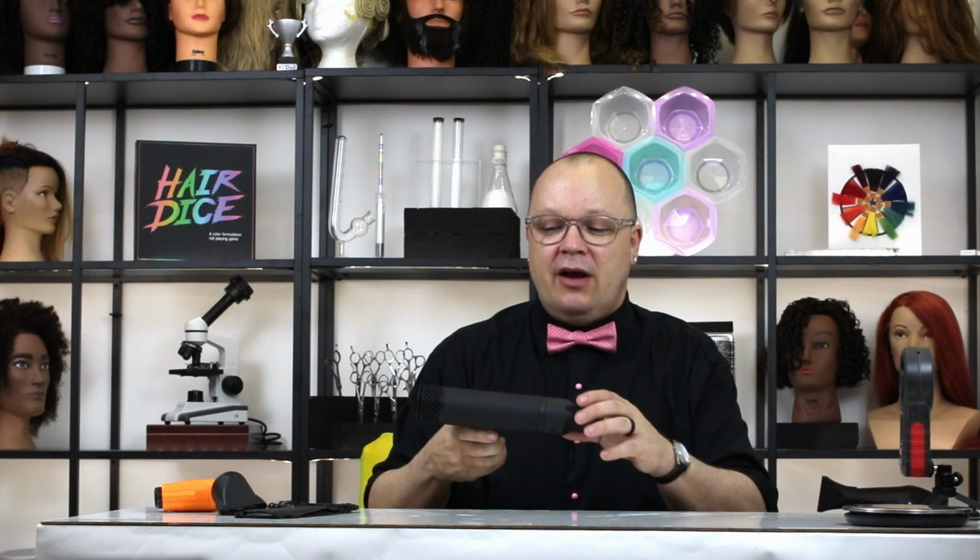It claims to be lighter than it is. Is it quiet? Yes. Is it light? Yes. I don't see why they had to exaggerate so much. To be fair, it's all about marketing, and it's kind of a small gripe. But honestly, this is a great dryer. I can tell it would dry hair well. Comes in at a pretty hefty price tag. The company seems to have a good warranty, a good guarantee. I would absolutely use this one.